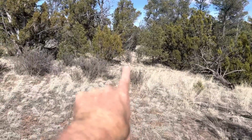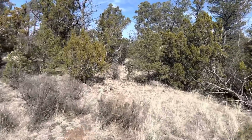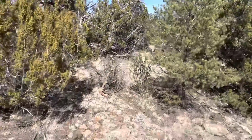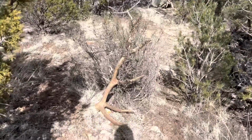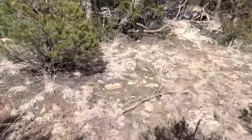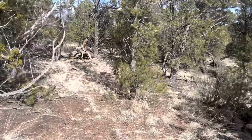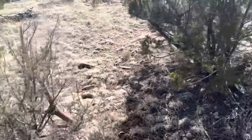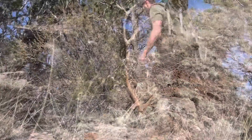All right, just hiking through here and just following some elk trails. Got my second brown of the day. This one's a 6-point. Just propped up right here against this bush. But hopefully I can find the match. And then hopefully there's some more in here somewhere. But need to mark this on the map. Let's get a picture real quick. Throw it on the pack and let's see what else we can turn up.